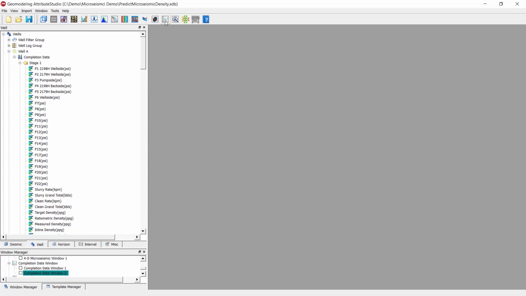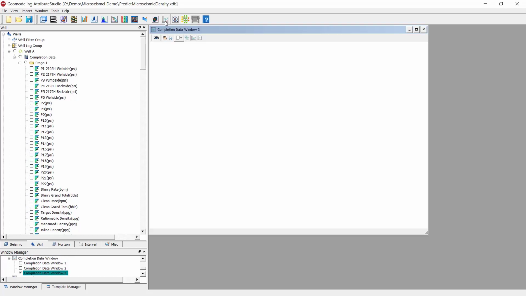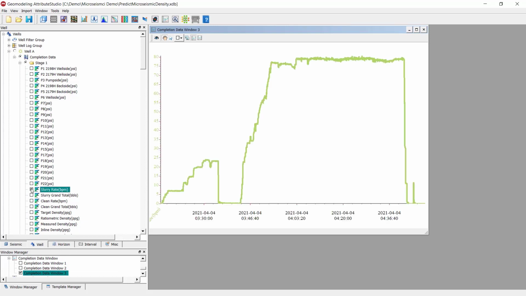And you can open a completion data window, then click on the completion data on the tree view to visualize it in the completion data window.